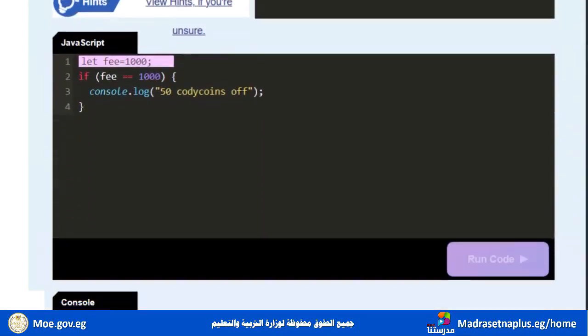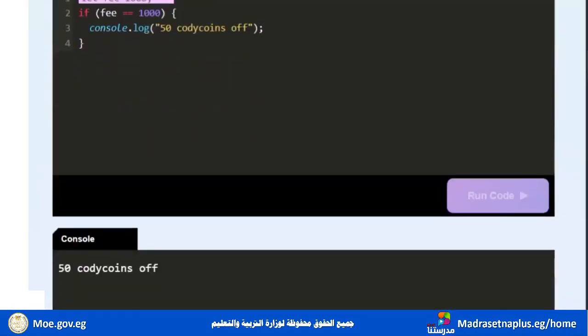We declared a variable named fee and assigned 1,000 to it. Then we checked if the fee is equal to 1,000. If so, show on screen 50 coins off. It means we can have a discount of 50 coins if we pay 1,000 coins.